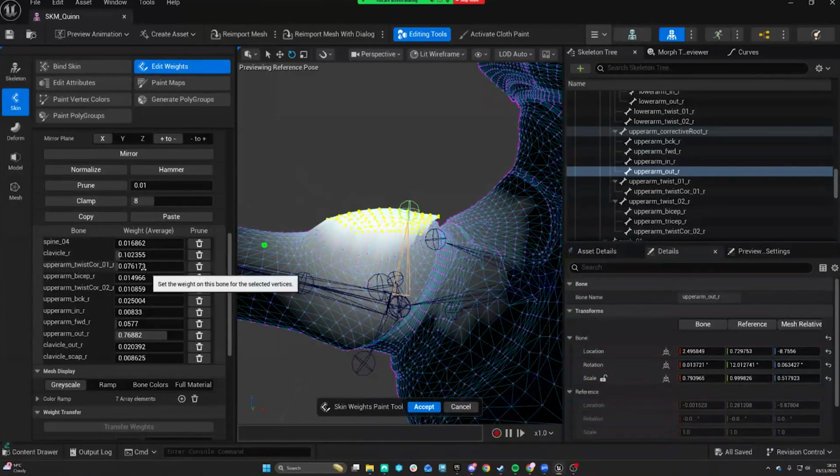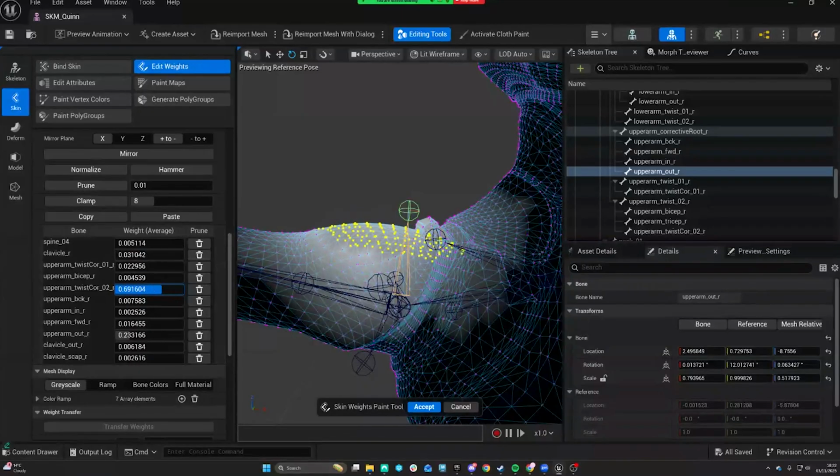And what's beautiful about this is that it's really nice to just go, okay, well, I actually want to add a little bit more to this one here. So I can click and drag on these and dynamically see how my weights are being redistributed and normalized across the average of the weights that I have. So I'm going to find the twist, for example, here, and you can see I can just click and drag this and see how it all averages out. So I can just adjust the weighting that I want as an average.